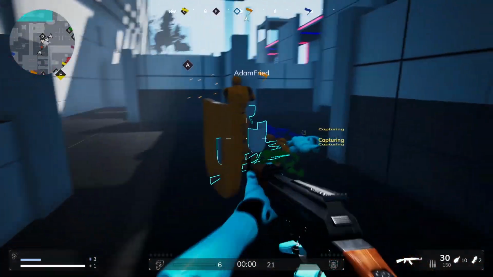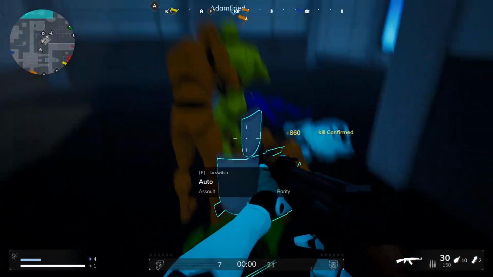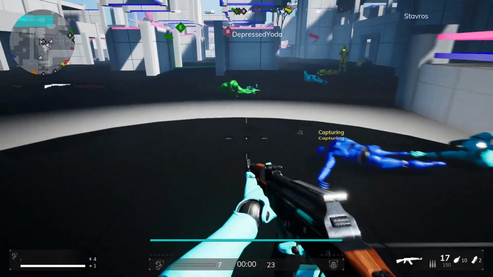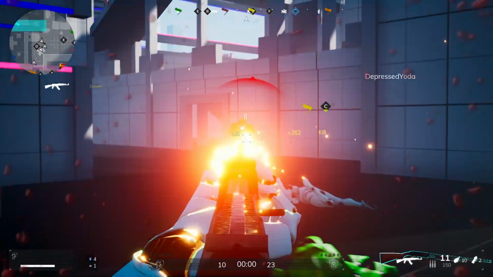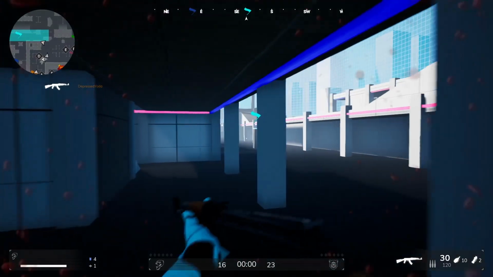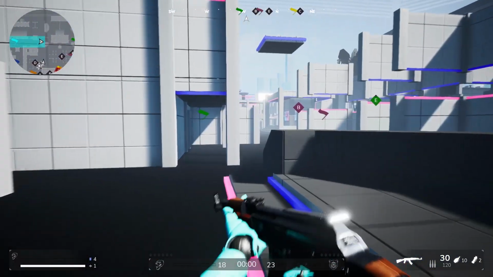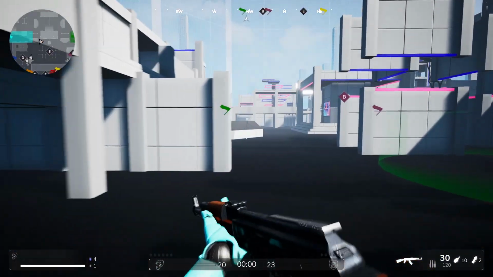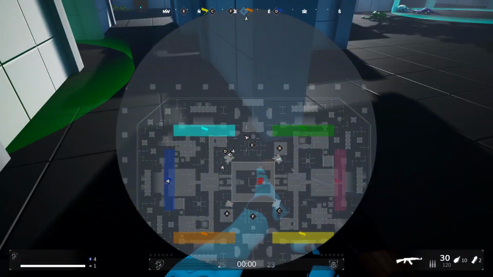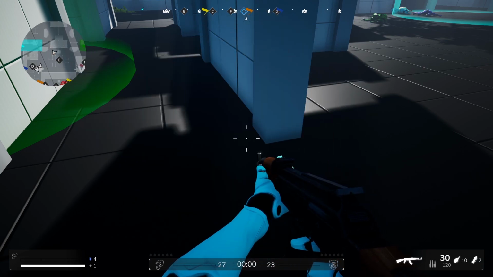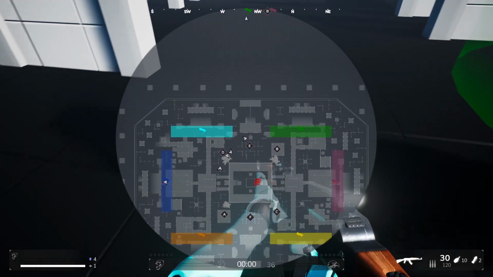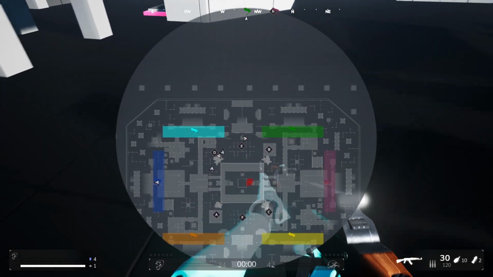You can see the kill confirmed right there. Here's the stock shields. And here's a control point that I'm capturing right now. Oh, nope, don't kill me. There it is. And you can see over here I have a flag that I'm defending, and I can go take my opponent's flags. And there is a bomb site, right, as you can see right there, that red thing in the middle that I have. And those colors around the map are the plant defuse zones. So you can see those right there.